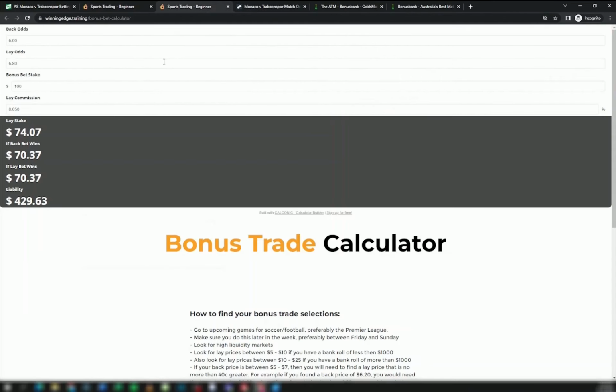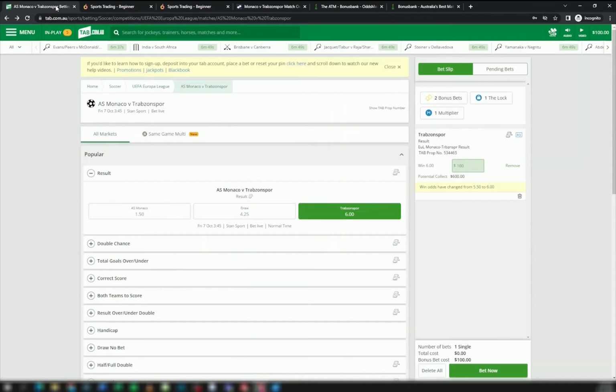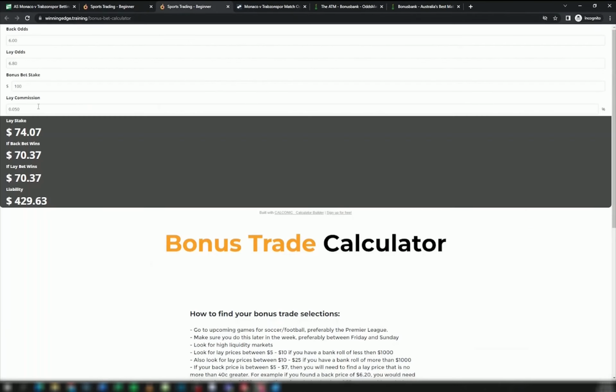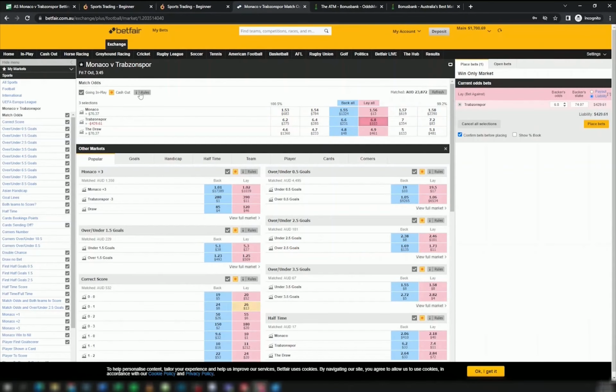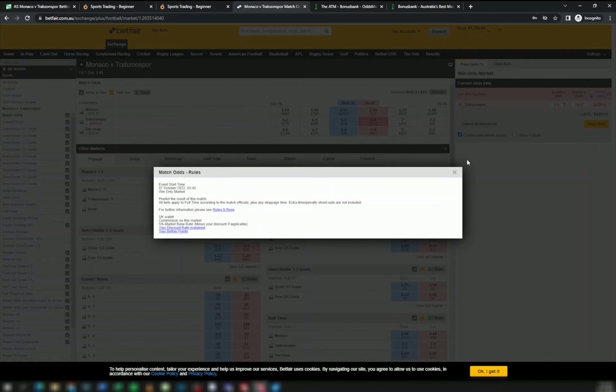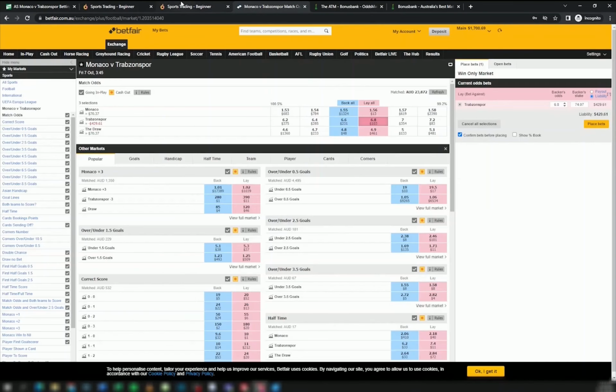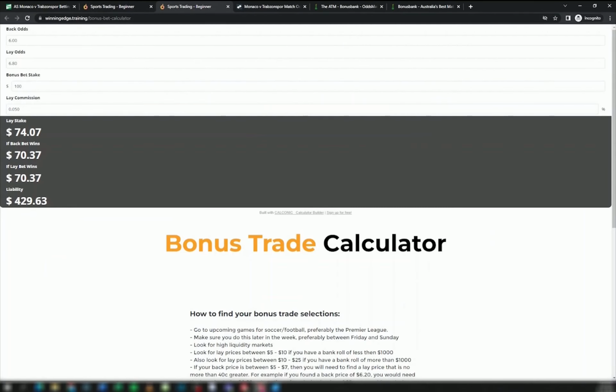And then we'll make sure that our bonus bet is correct. We'll head over to Betfair again and click the little I and make sure that our commission is right. And then we'll make sure also that our lay stake is correct.